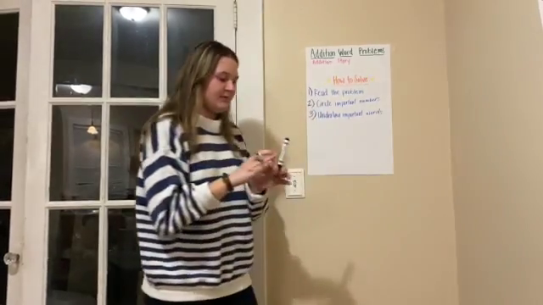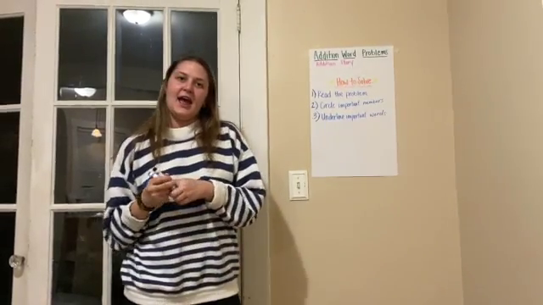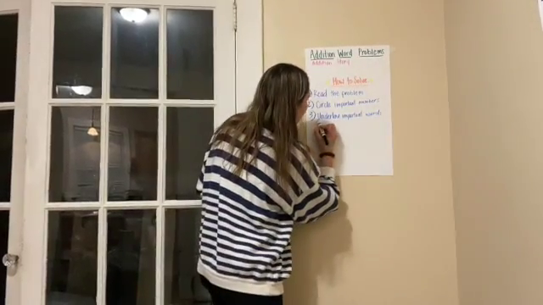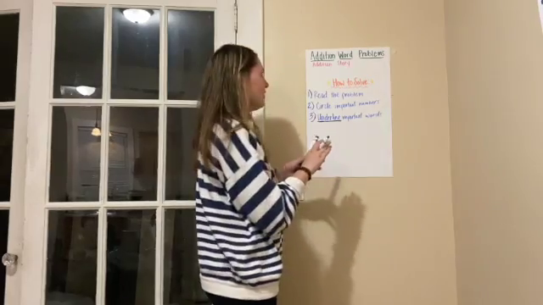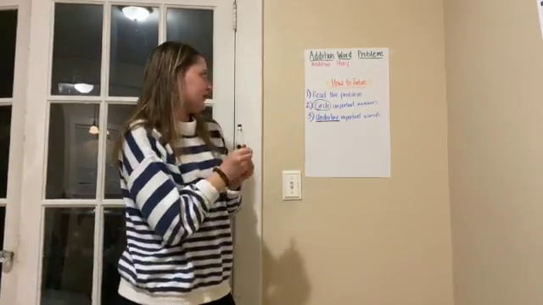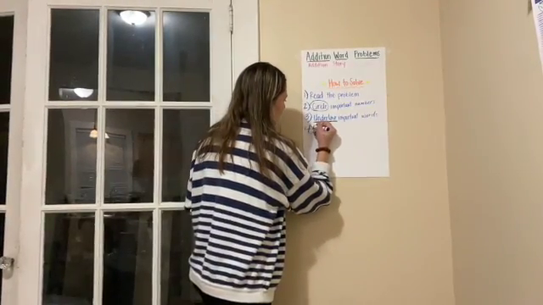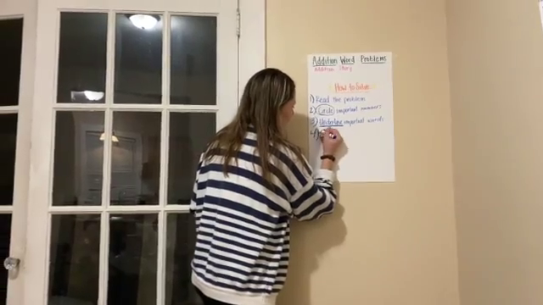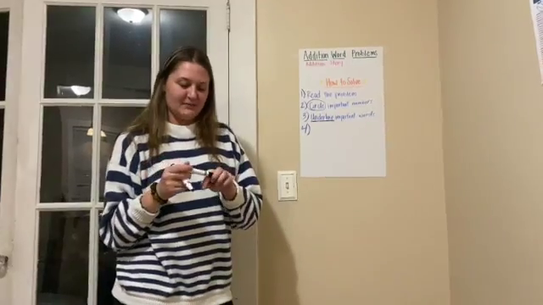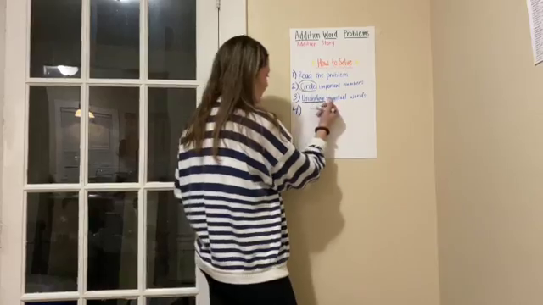And as we talked about before, important words would be the ones like combine, add, altogether, the words that make us notice that it is, in fact, an addition word problem. All right, after we have circled our important numbers and underlined our important words, what should we do? Drawing a picture might help. I really like that idea. I think it's so much better to draw a picture so that you can visually see what you're doing instead of just looking at the words.